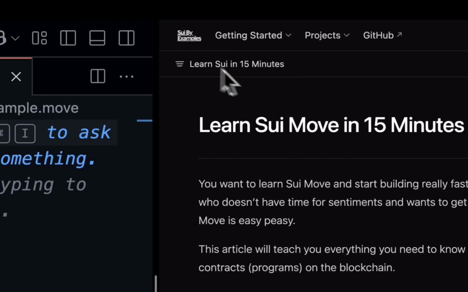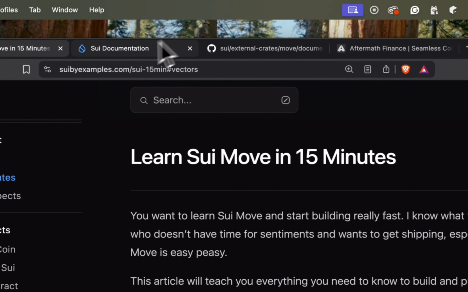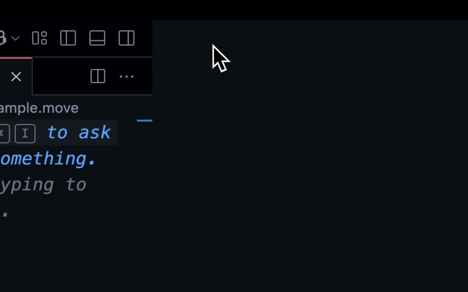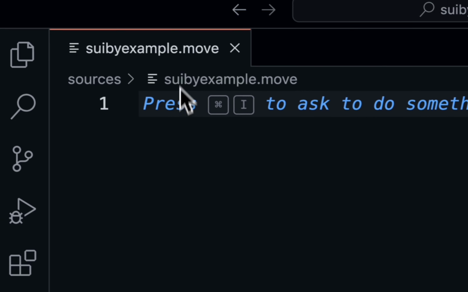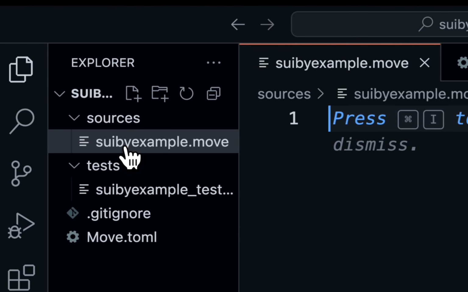And I've opened that in my VS Code, right? So you can see, I'm not going to be following through with this. I'm just going to remove this, and yeah, now I'm in VS Code. And you can see that I've opened the project right here. I'm just going to show you what the directories look like currently. We have our Move.toml, our package manifest, and we have our test directory, and we have our sources directory, where right now is our code. So let's just dive right into that.